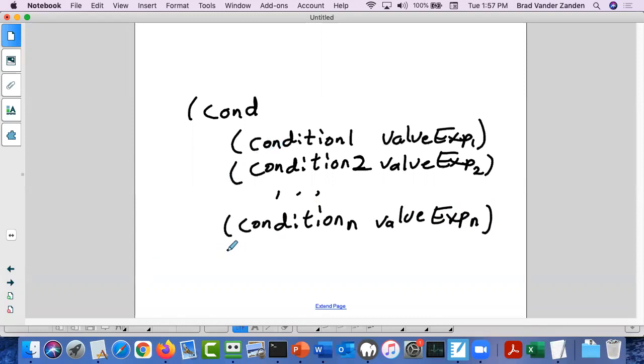If at the end you want an unconditional value returned, you may use else, or you can say T, either one. And if all else fails, it will return that value.